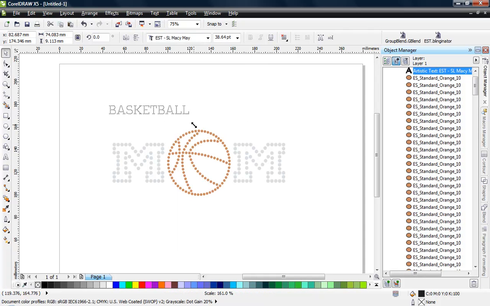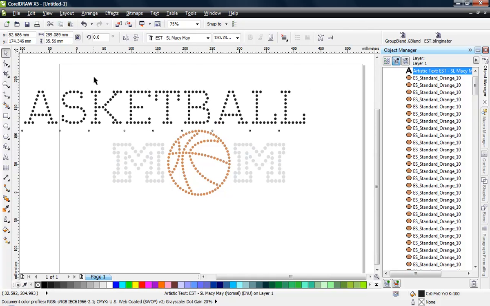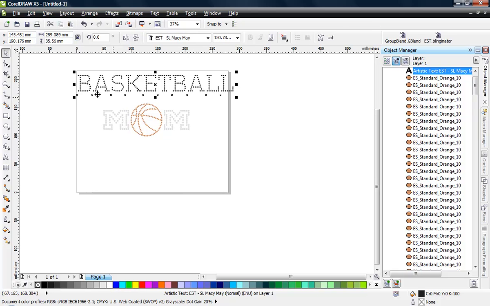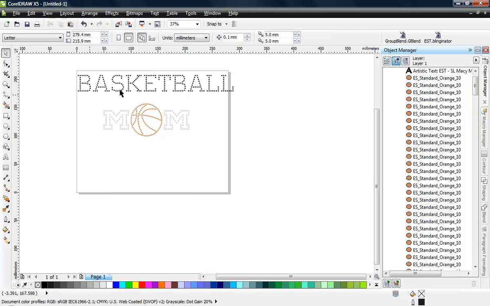And what we do is we tell you the approximate size of the font, what the font is supposed to be depending on the stone size that you're using. So in our case, we're going to be using SS6 stones for this text, and we tell you that it's supposed to be about 1.4 inches. Now if you look up here, this is where we can define the height and width of our text, and right now it's in millimeters. So to define 1.4, we'll do 1.4 inches. We'll just override the millimeter and hit enter, and look at that. We get the word basketball, which is exactly 1.4 inches tall.